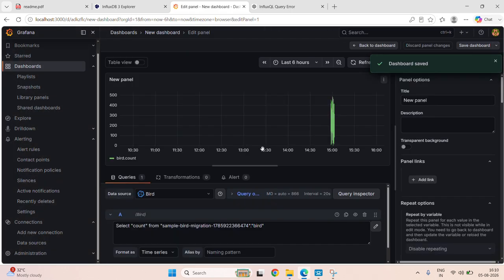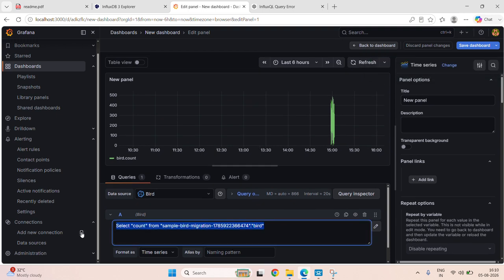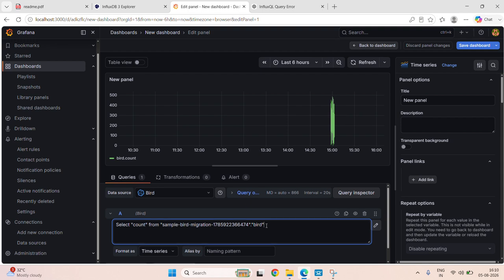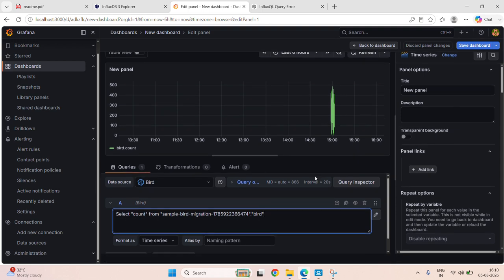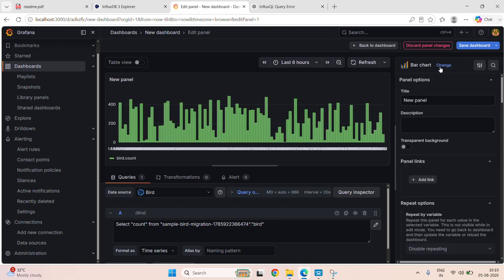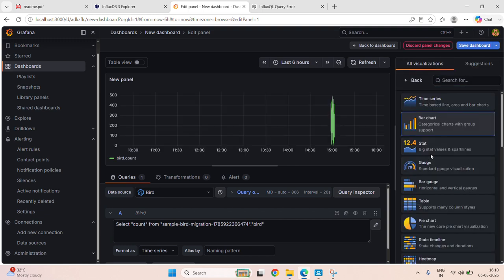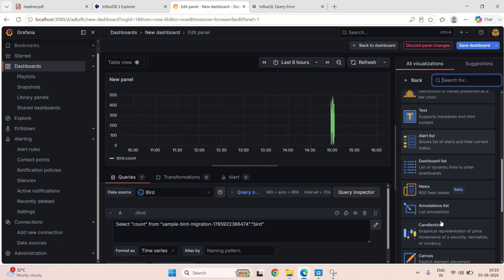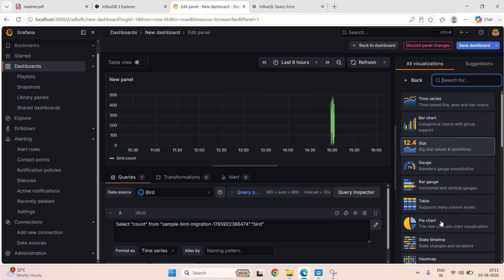So you can see the dashboard is created, and this will be automatically updated as you have not mentioned the time. So if any changes occur, it will be updated automatically. It will not only show a specific time interval. So when you save this, you can change the visualization from here. There are many types of visualization which we will work upon individually.